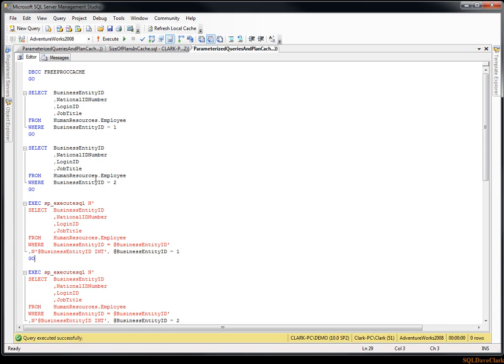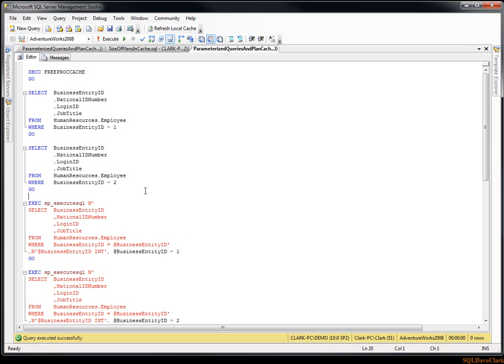Now, when we run these queries up here, SQL Server will put a plan in our procedure cache for each of these. When we run these two down here, it will put one plan in cache because it considers these to be the same because it is parameterized. So it says, well, I don't care what this value is out here. I'm concerned with this part of it, and this is all the same as this. So I consider these to be the same.